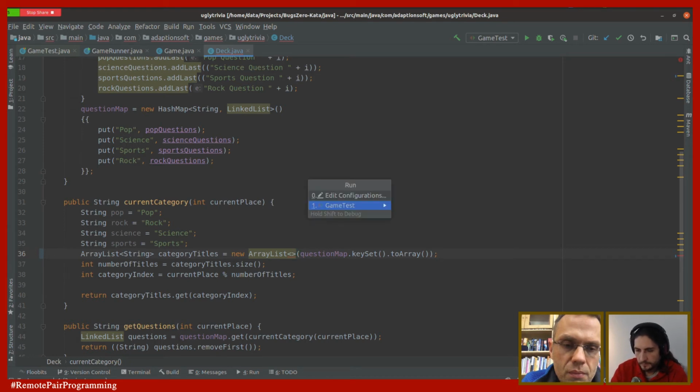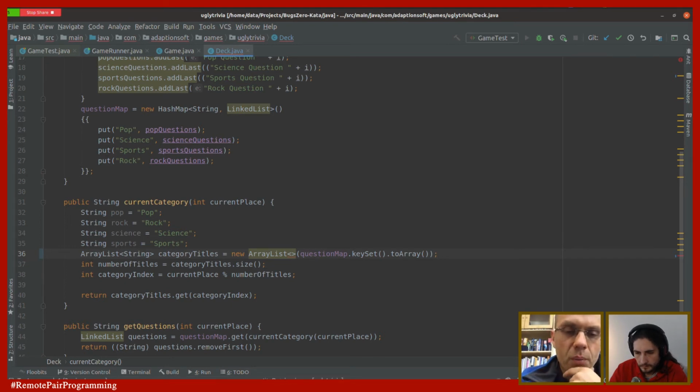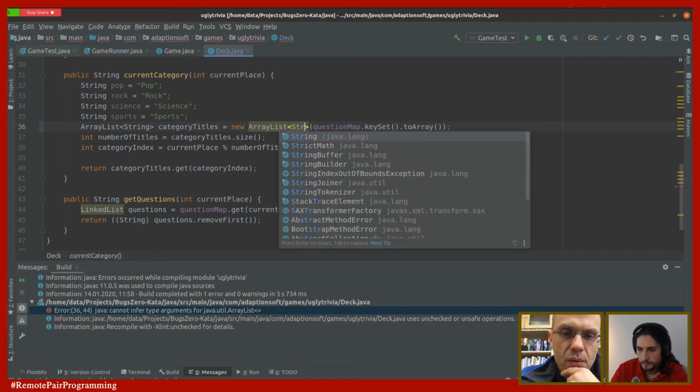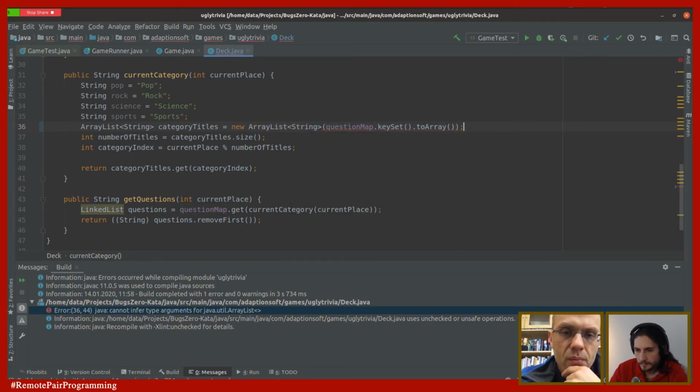So this should work. Yeah, you have to type explicitly the string. Is it string? No, it's not string. Maybe object. Maybe it cannot resolve the constructor. Oh, maybe I'm wrong. I'm totally wrong.